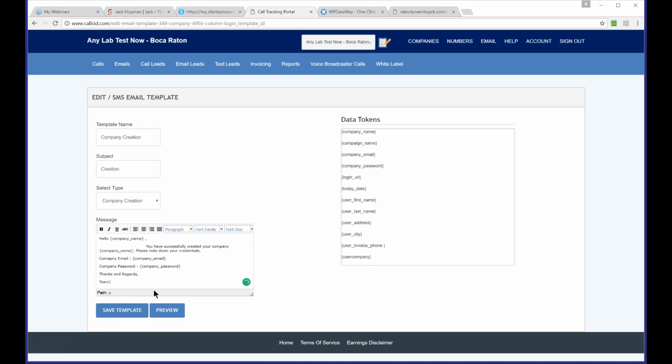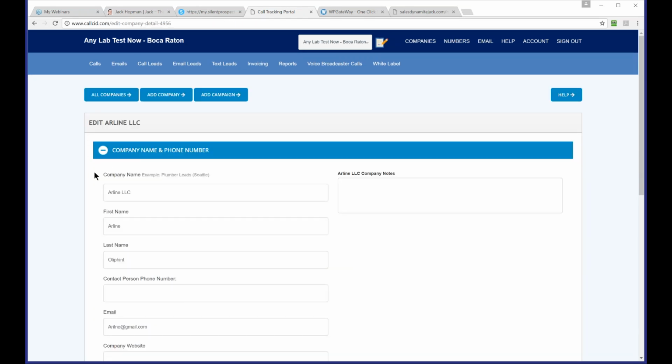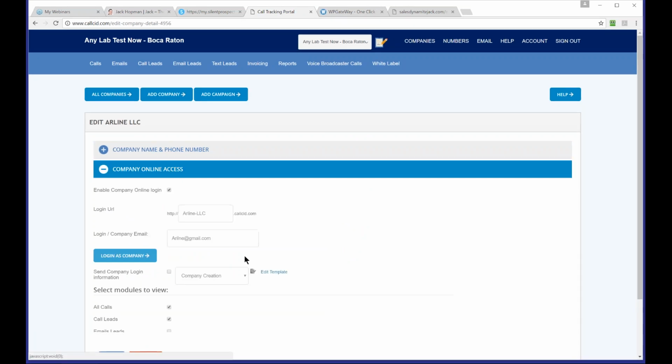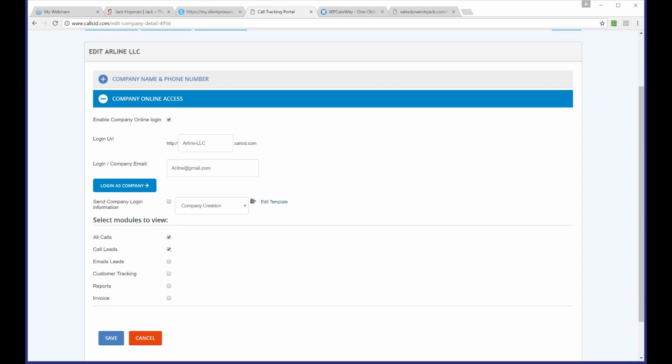You want to change that to, let's say, Will. Okay, so make sure the company name, you create a company name, save template, and now the email template will show your name. So before you send an email, you want to customize your email template. Does that make sense?